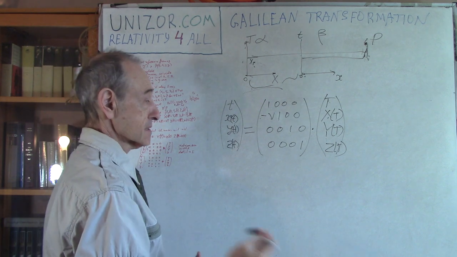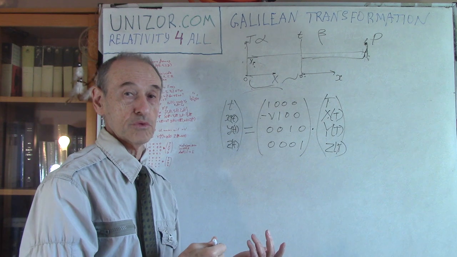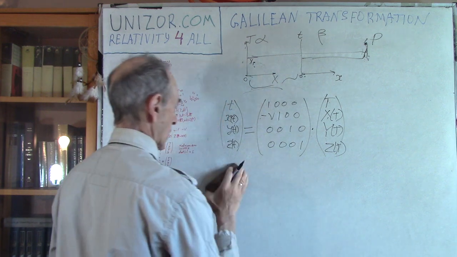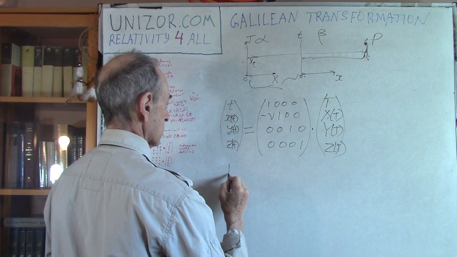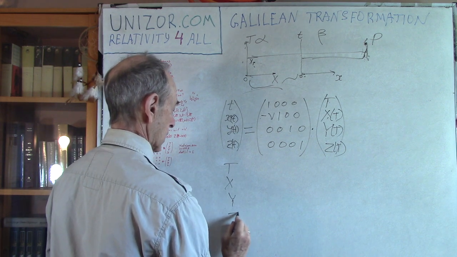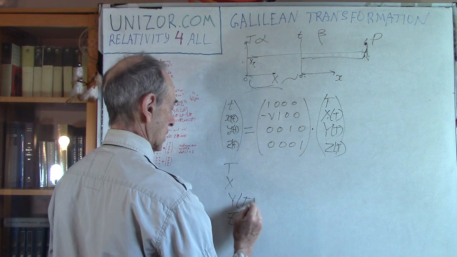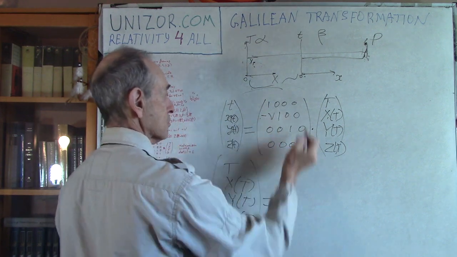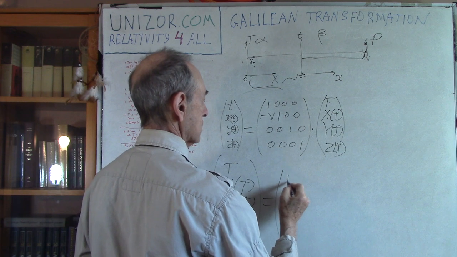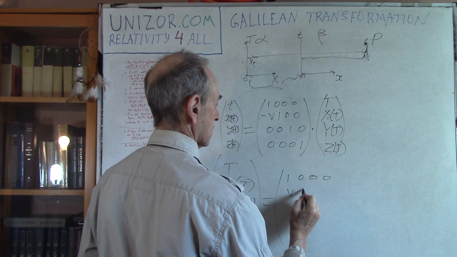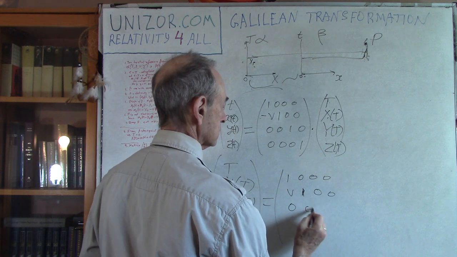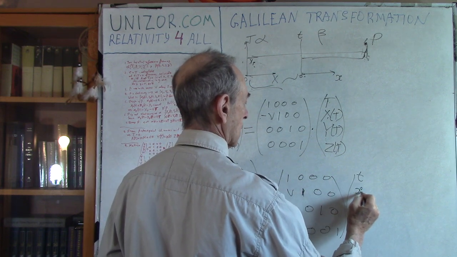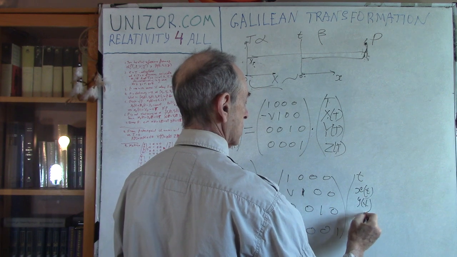Now, considering V would be an opposite movement, in theory my reverse transformation matrix should look very similar. So that should be the vector T, X, Y, and Z of T. It should be equal to, okay, what's the matrix? The matrix should be exactly the same, except I should have plus V instead of minus V, right? Let's check it out. Times T, X of T, Y of T, and Z of T.